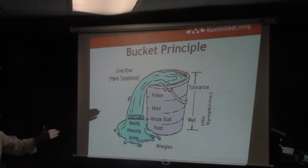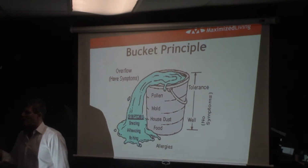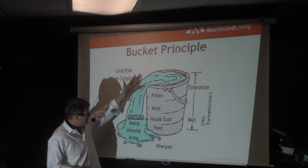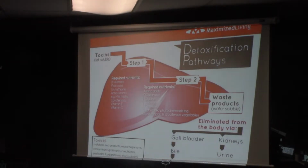So we have to empty our bucket out. And then if it fills, we empty it again, and we empty it again. We have a lifetime detoxification protocol. 30 years ago when I was doing detox programs, I did them once a year on patients. Now it's monthly. Why? Because people are exposed to all this garbage, and all this stuff spills out into your body. And if these toxins are floating around, guess what that's going to cause? Cancer. It's a cancer-loving environment.